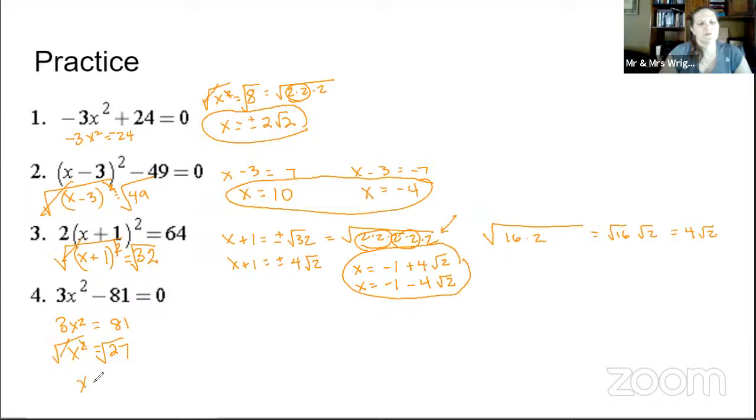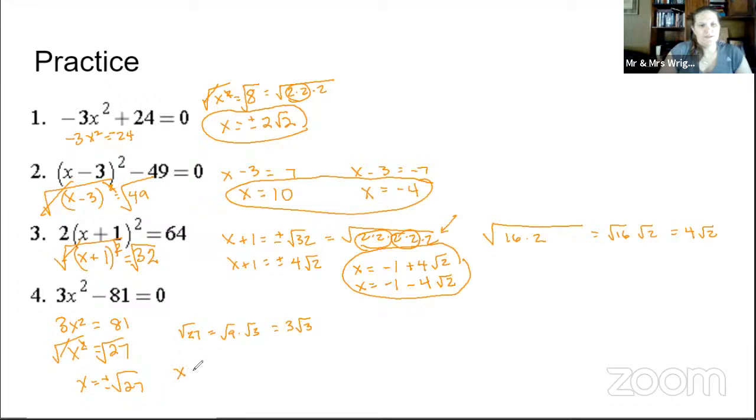Square root, x equals plus or minus the square root of 27. Now, I know that 27 is 9 times 3. And I'm going to verify that real quick on my calculator. 9 times 3 is 27. And so 9 times 3 being 27, I know that 9 is a perfect square. So the square root of 27 equals the square root of 9 times the square root of 3, okay? Which is going to equal, what's the square root of 9? 3, square root of 3.